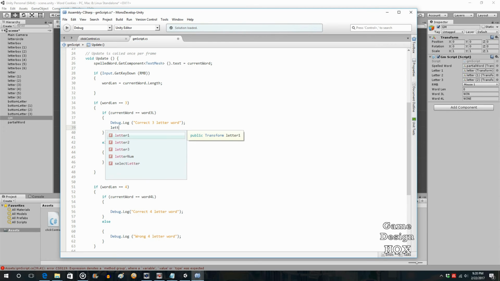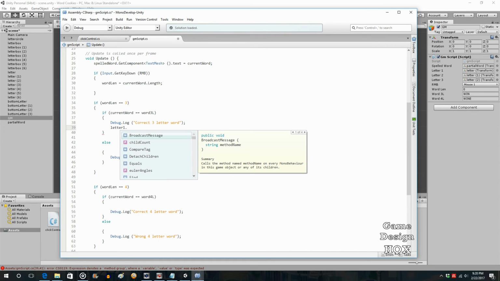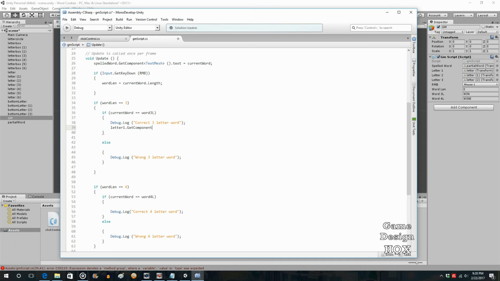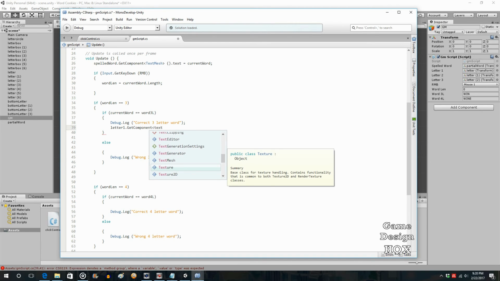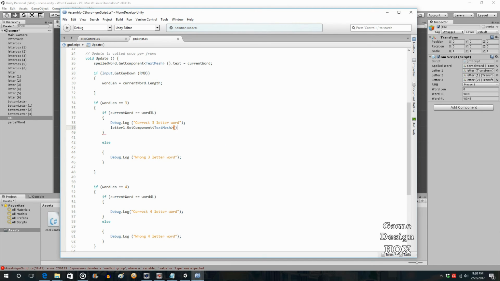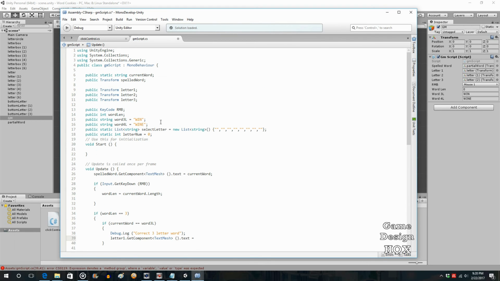So that variable, letter 1, again, is referring to the text mesh, or the object with the text mesh. So we want to modify exactly that. So get component text mesh dot text is going to be equal to, is it select letter?